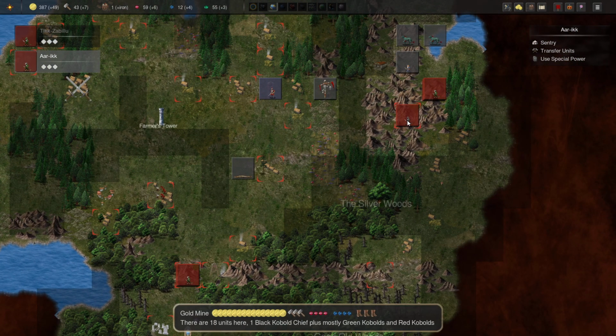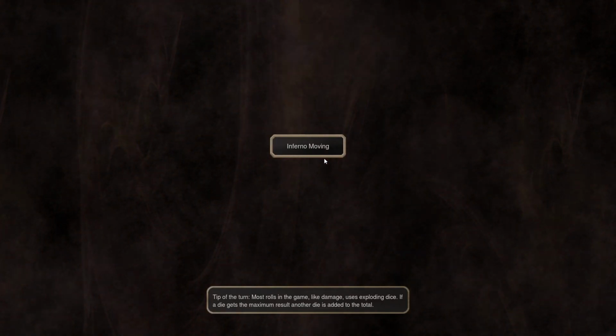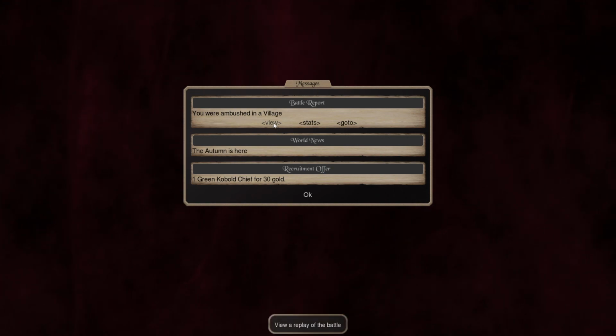Look at all the gold. Everything is just great there. We want to leave that alone. Okay, we'll stay with that. Did I? Yeah, I didn't recruit. We don't want to recruit yet. We want to wait. Okay. Inferno moving. That's suspicious, right? What's going on in the Inferno?